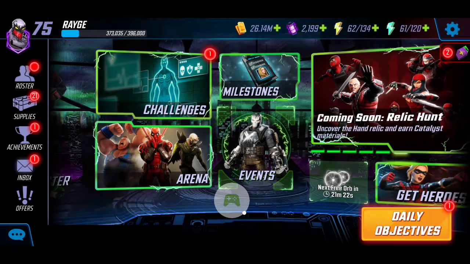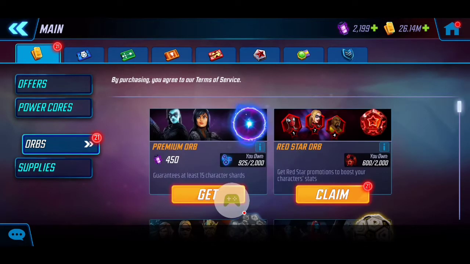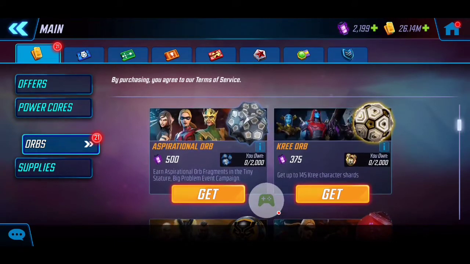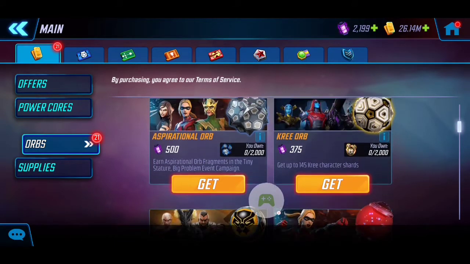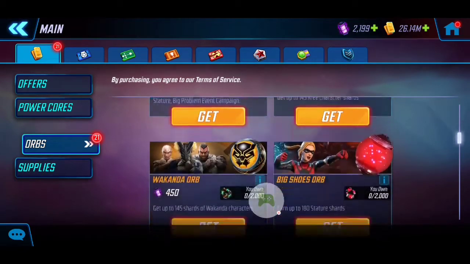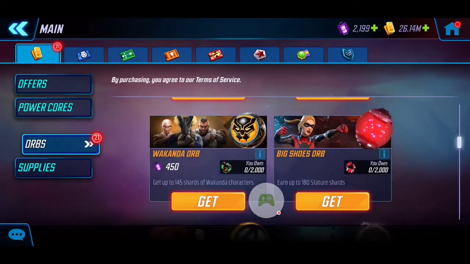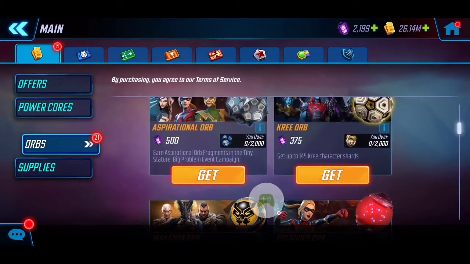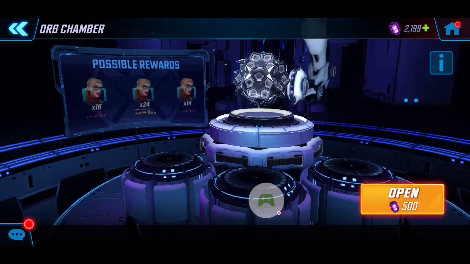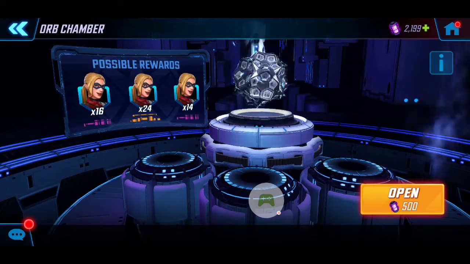The other reason I like saving power cores is because whenever you have a new character coming out, they also have these release orbs, and these characters are only available for a certain amount of time. So that's another time that I would use them. Again, this is going to be the last resort if I ever want to just get a character up to 5 stars potentially. 4 or 5 stars is always my goal. As you can see here, I could go ahead and use 500, but I don't even know how many shards I'm going to get in the event yet.